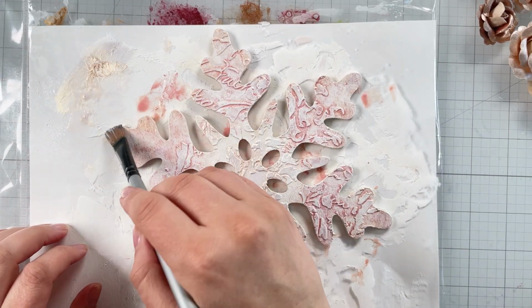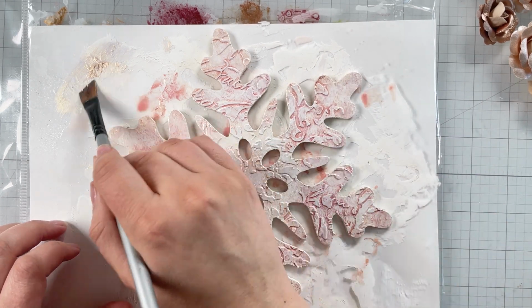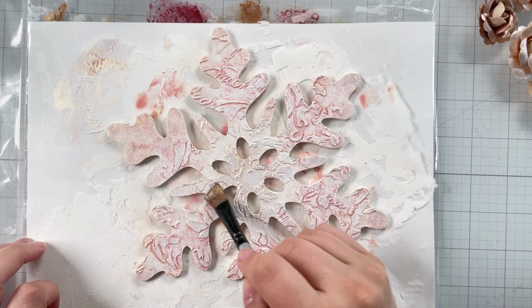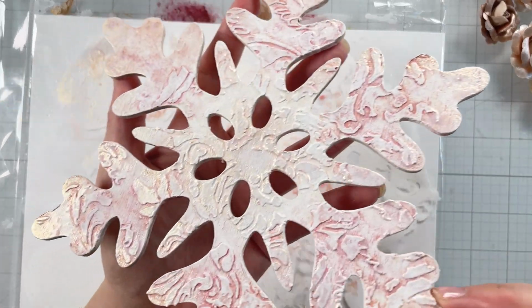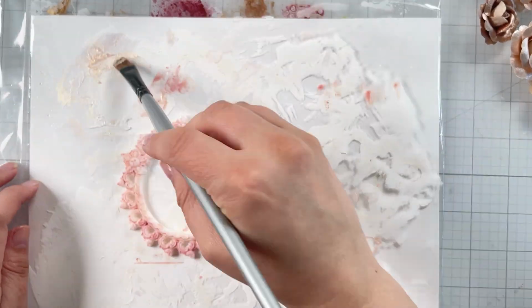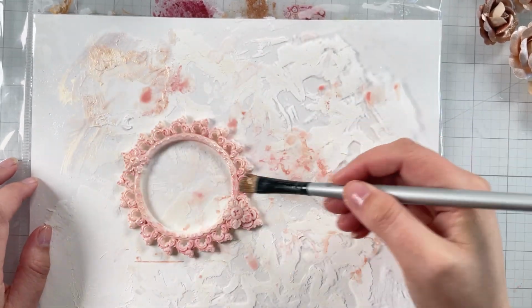To get rid of the harsh lines where the Opal Magic paint ends, spray a bit of water onto your work surface with some of the Opal Magic paint. Use this watered down paint to go along the areas where you need to soften those lines. Then use the same Opal Magic paint to highlight the texture of the mirror frame mold.